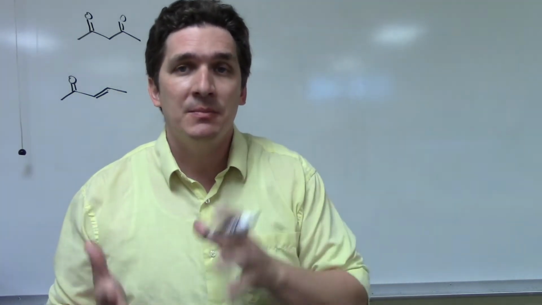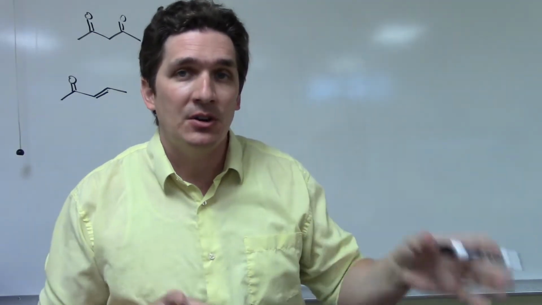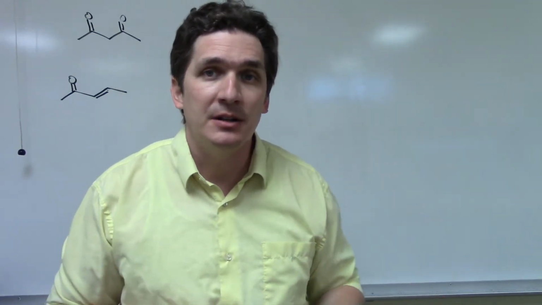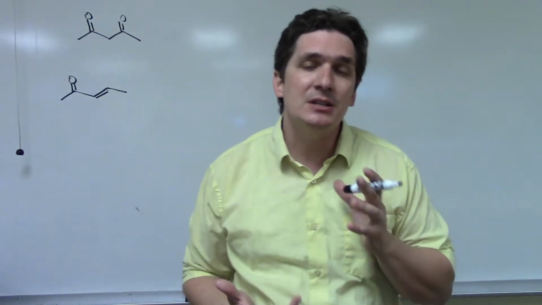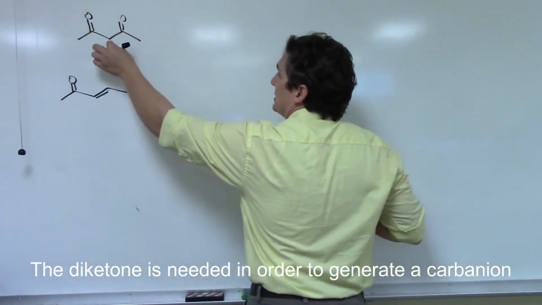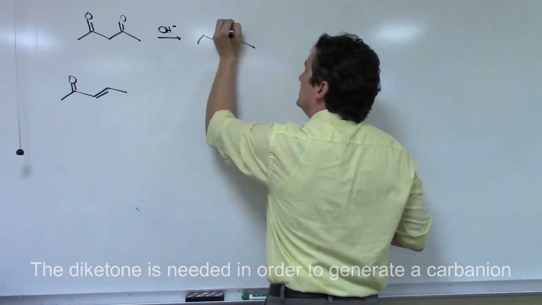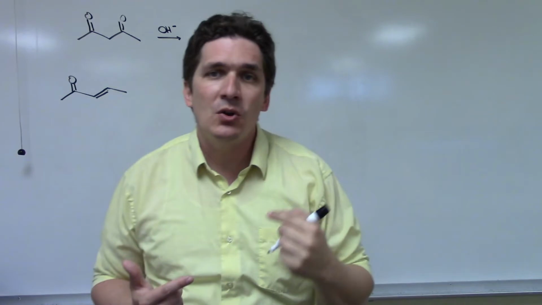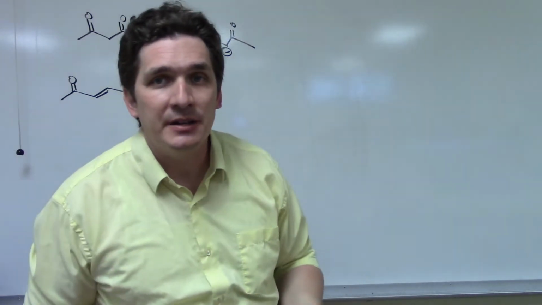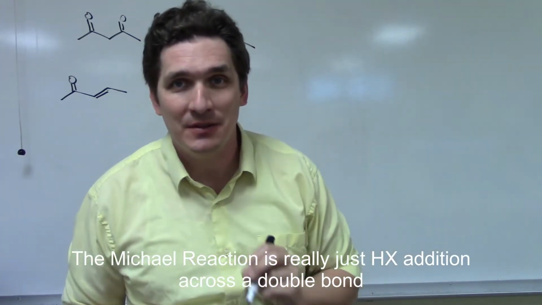So the Michael reaction is an incredibly powerful reaction, and what you're doing is creating a carbon-carbon bond, and you're doing this with diketones that are separated by a single carbon. The reason you need these diketones is that you're trying to create resonance stability, and it creates a highly acidic hydrogen that, if you add a hydroxide to it, will deprotonate. Now, for the Michael reaction, all we're doing is adding to this double bond. This is something I wish I had seen a lot sooner when I made the videos, because this is a lot easier way of thinking about it.